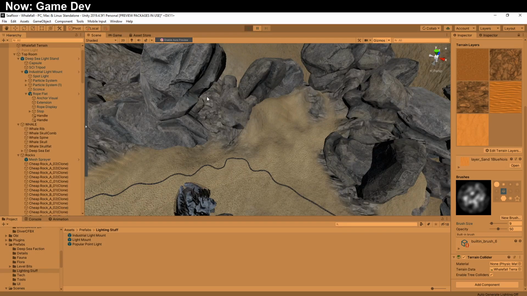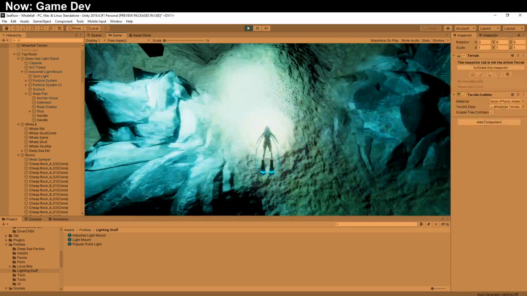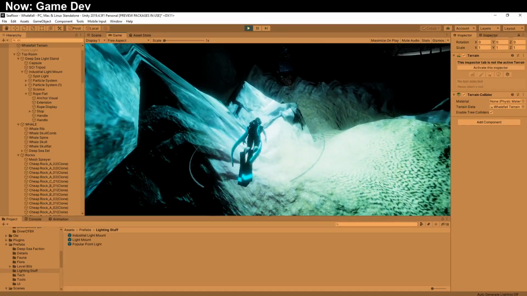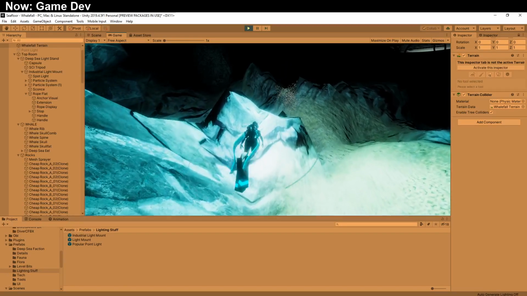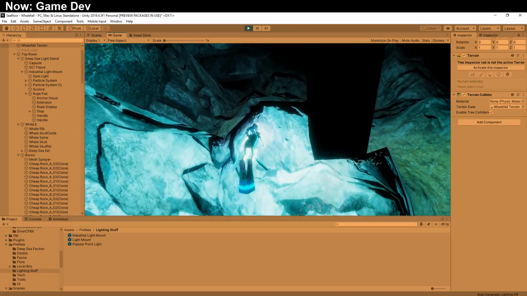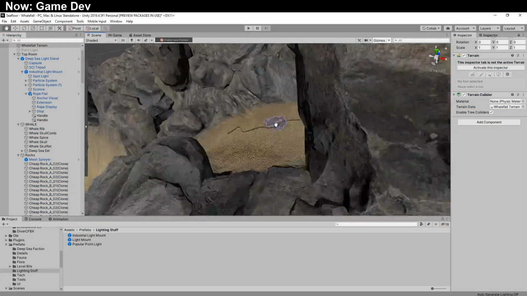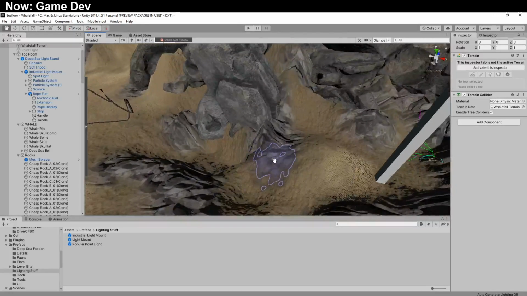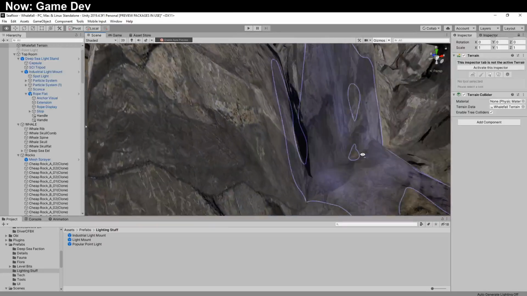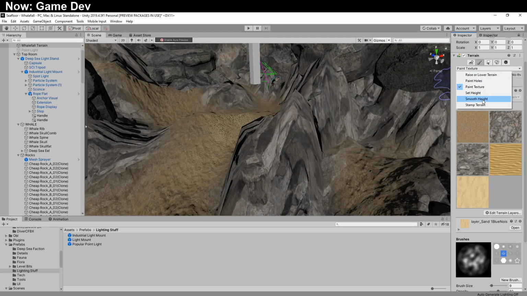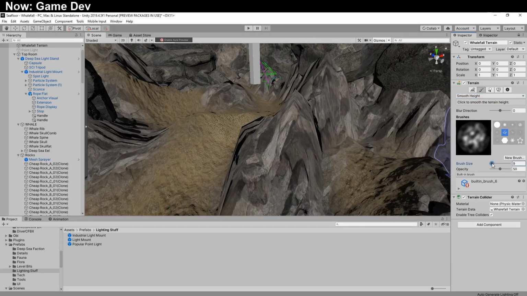All right, so let's see how this looks. Okay, so the brightness of the light around us is obviously very silly. You can see that we have a problem because our terrain is actually very, very low res. It's a large terrain with a fairly low number of variations to it. So that means that we have to be careful when we have places like this because the terrain, the height map, becomes really obvious. So we're going to come down here to smooth height, and we're just going to try and break down some of these excessively pointy bits.